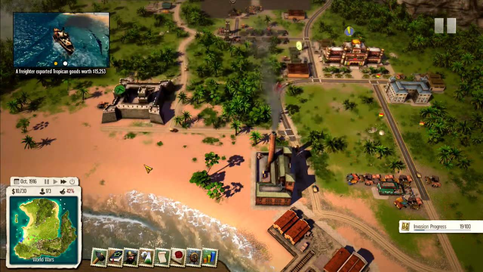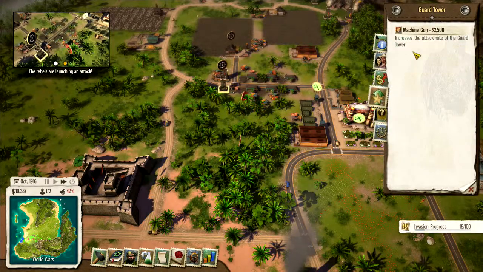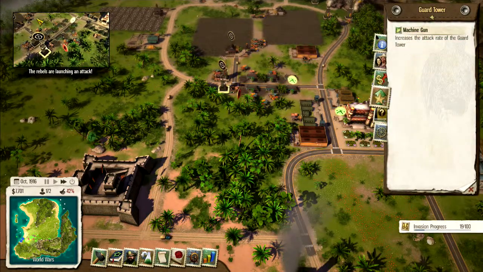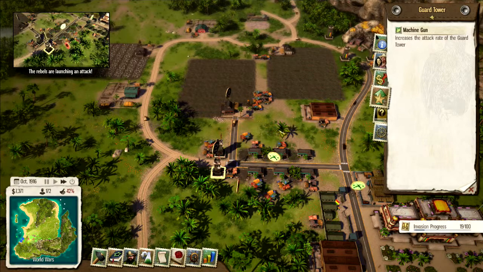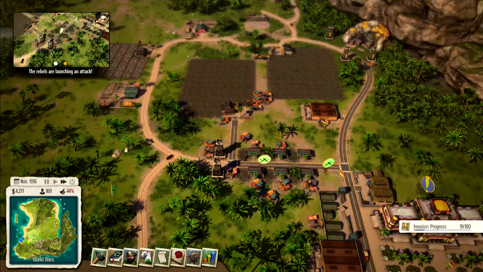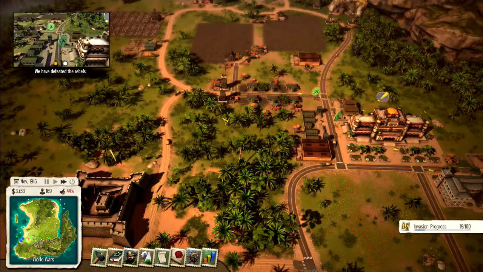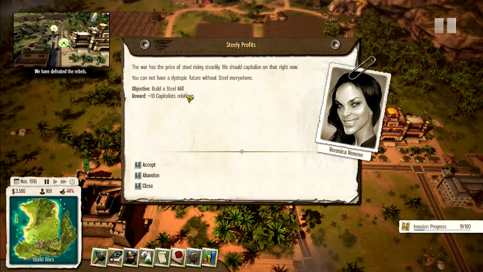Now, we just unlocked the embassy as well. So let's see where they're at. They're over here. I don't think I can... Oh, I guess I can upgrade them. I'm trying to get that up there quickly. Oh, I guess they're gone. That didn't take too long. We defeated them pretty quickly.